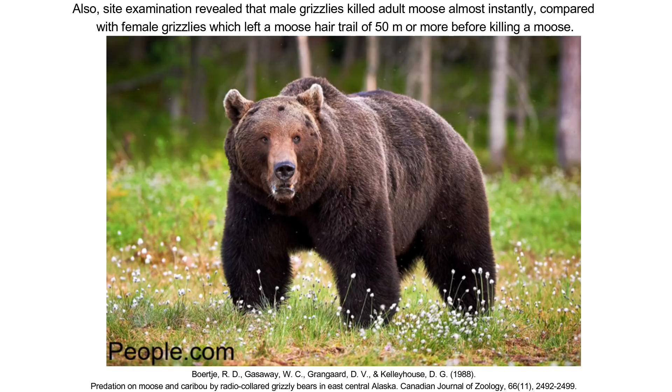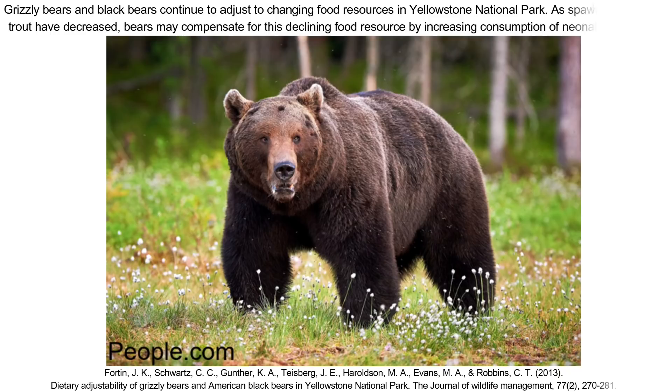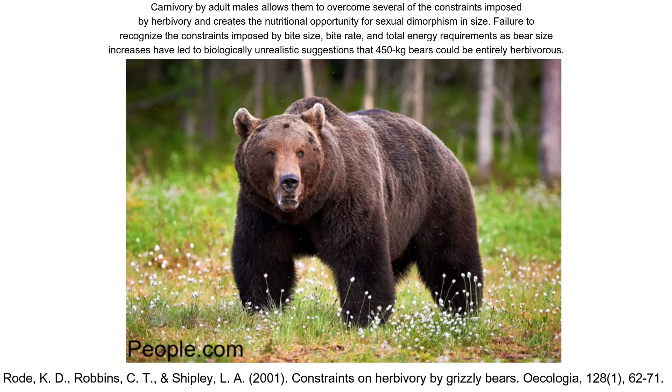This mainly seems to be the abundance of other and easier food in the region, and likely individual bears too. In barren ground grizzlies, they regularly eat caribou as there's essentially very little else to eat for a large portion of the year. In Yellowstone National Park, declines in cutthroat trout led to brown bears becoming more predatory and taking more elk calves to pick up the dietary slack. Larger bears also need more nutritious, energy-dense food — ideally meat — and there's a noticeable bias in some studies of male bears having more meat-dense diets than females, as well as their greater mass making them more effective killers.